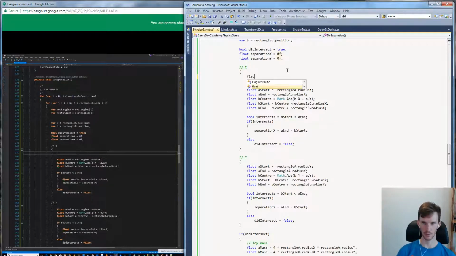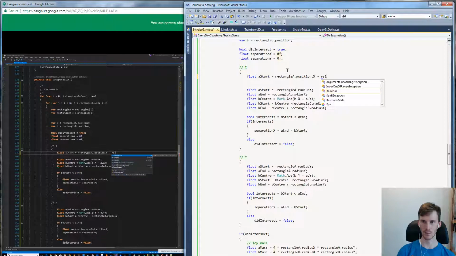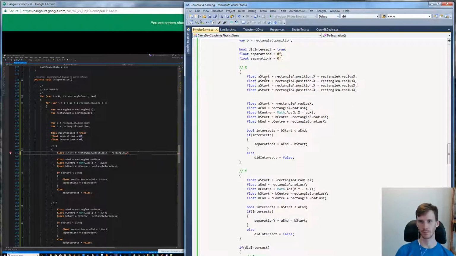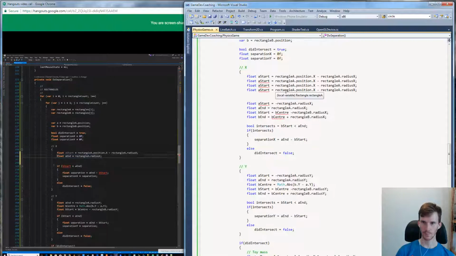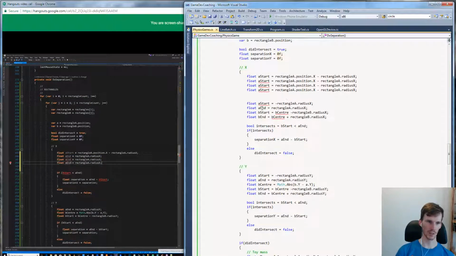So float a start equals rectangle A dot position dot X minus radius X, and so on. Then we can get rid of this center thing. We don't even have to think about this abs nonsense. The relative position of these two things, we'll just do it in world coordinates, it's fine.